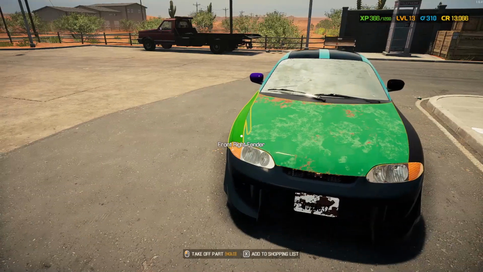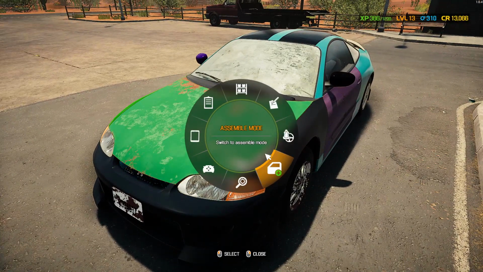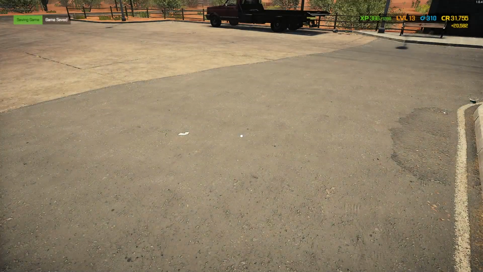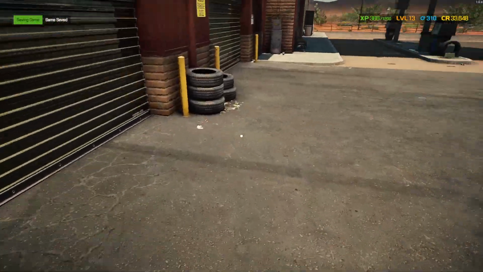Okay, I moved the car aside because I had to take another photo. I took a photo before the weld, so I had to take another one. Okay, so we're selling. Bye bye, car. So long, Moon. Bye bye. Right, so we have 33k now.